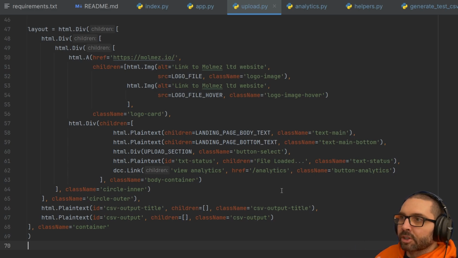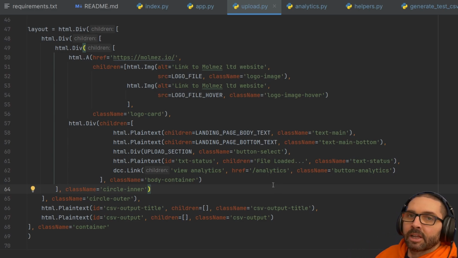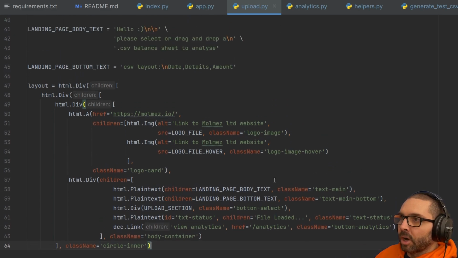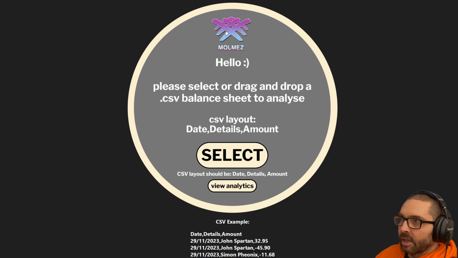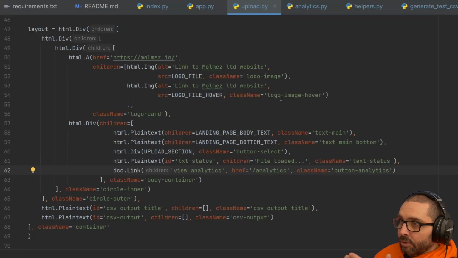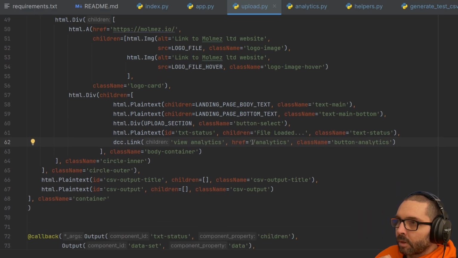You know what's going on, especially if you're familiar with HTML. You just look at it and it looks like an HTML layout. So not hard to wrap your head around. This is a hover image, which you can see there working. And obviously I'm doing that using CSS, which we'll come to.